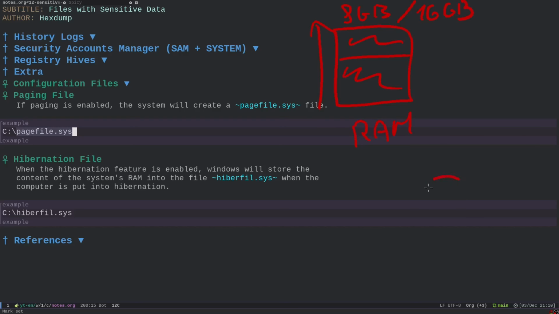So what's the idea here? The idea here is to use a different mechanism for storing data, specifically the disk, for storing a portion of this RAM. So a portion of this RAM goes into the disk, and the file that contains this portion of the RAM on the disk is pagefile.sys. So if paging is enabled, the system will create a pagefile.sys file, and so you want to make sure that if you see something like that, and if you're able to read such content, it could contain sensitive data, because after all, it contains the data of the RAM.